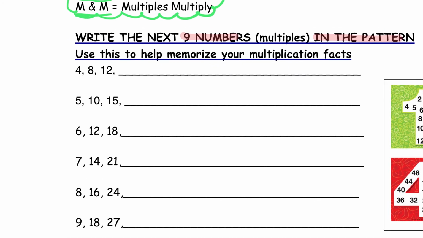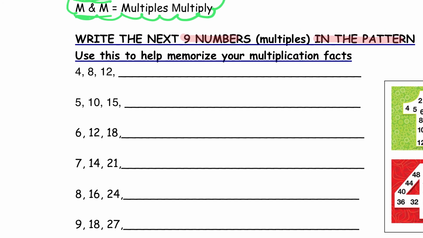So we have 4, 8, 12. Now I notice that we are definitely skip counting by 4s. So I know I'm going to go 16, 20, 24, 28, 32, 36, and 40. And then I have 44 and 48. And that basically brings me out to 4 times 12. The last number here, the last digit, is going to be whatever your beginning number is times 12. Alrighty, try the next ones on your own.